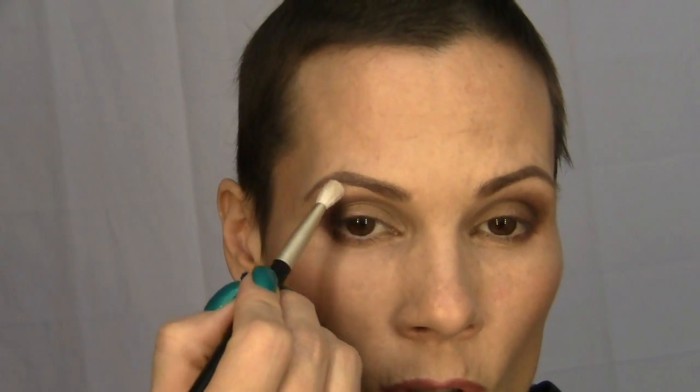We are going to add a little bit of a highlight right underneath our eyebrow. For those of you that are watching that may have eyes that are sagging or really hooded, by drawing the attention up this way, it will create a more lifted appearance. So even highlighting underneath your eyebrow will help to create that lifted appearance. So I'm just going to put in right here.